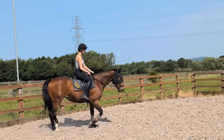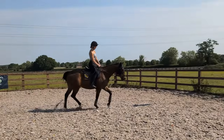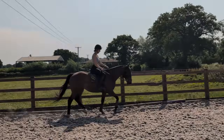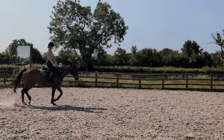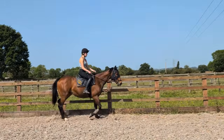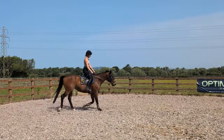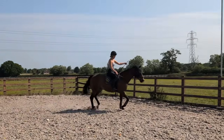And you can see again, she's ever so slightly, you know, she's really, really thinking about that bend in her body to allow him to follow it through. And he does, beautifully. He's such a little sweetheart. He really, really does try. And it's very, very hard when they hide the anxiety a lot sometimes, and that's what he was doing. But now we know we can work with that. So again, there she's just kind of bending that body around. He just follows through.